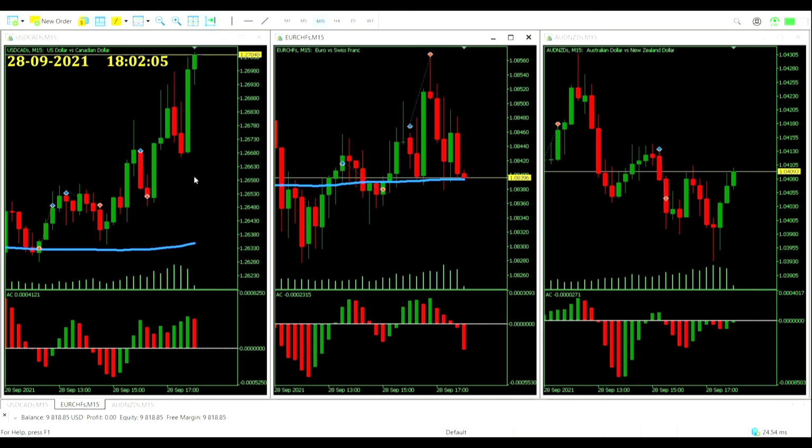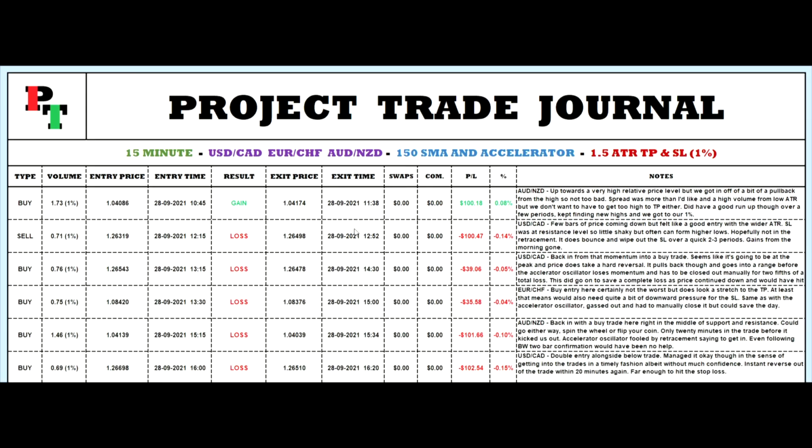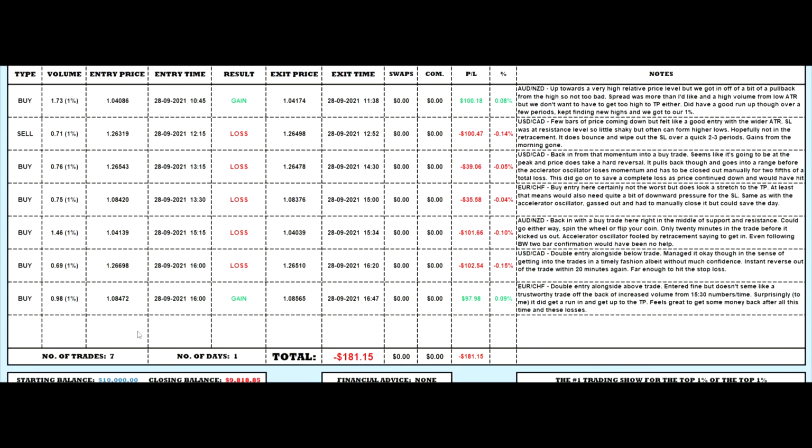Let's just have a look at those trades in the journal before we go. There's the full story in the journal then. 7 trades. I will say that was a lot more than I expected. And the low point was these 2 buy trades here. I'd say the full 1% losses. They both went really quick. This Aussie dollar, New Zealand dollar buy trade gone in 19 minutes to the stop loss, and the US dollar, Canadian dollar gone in 20 minutes there.